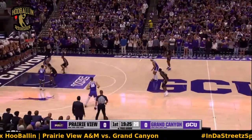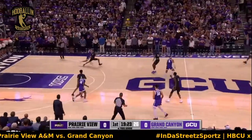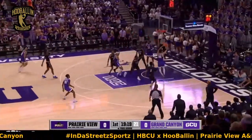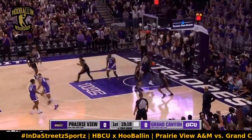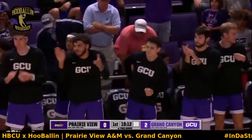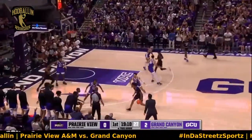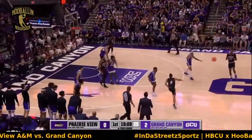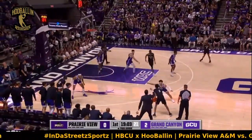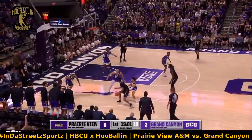Woods, a little pressure here. Yeah, this is what they're known for. The Panthers will get out and pressure all over the floor. Sean Miller-Moore up top. Oh, not high enough, but Gabe doesn't care. Well, that was impressive. It wasn't the greatest delivery, but McLaughlin, with his athleticism, was able to get the ball, come down with it, and go straight back up with those pogo-like legs and slam it back through. Mel Roberts.